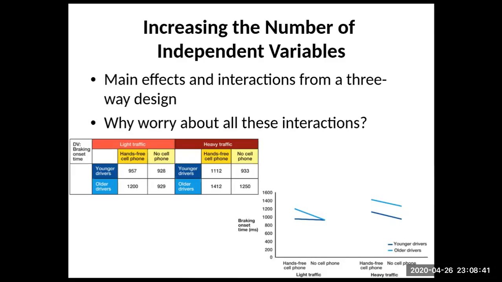That's what we're asking. Well, that's when you look at the 2 sets of graphs in light traffic and heavy traffic and ask, are they the same? And the answer is no, right? In light traffic, we have an interaction. In heavy traffic, no interaction, which means there is a significant 3-way interaction, right? Because the graph on the left and the graph on the right do not look the same. If in light traffic and heavy traffic, we both had a spreading interaction that looked exactly the same, we would say that there is no 3-way interaction.